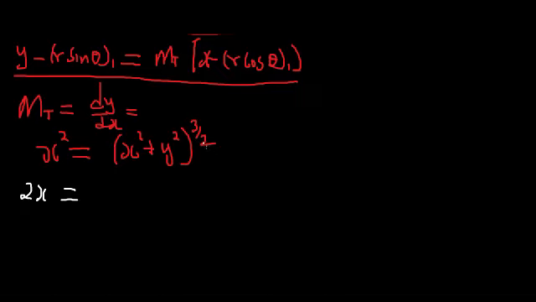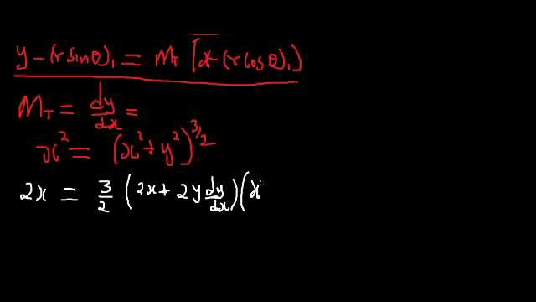function, the formula that I usually use is you bring down the power, this is very important. You bring down the power 3 all over 2, you differentiate the function inside, which will be 2x plus 2y dy all over dx, since here we are differentiating with respect to x. Now we copy the same function x squared plus y squared, and we reduce the power by 1. We copy the function and reduce the power by 1. So that's what I usually use.